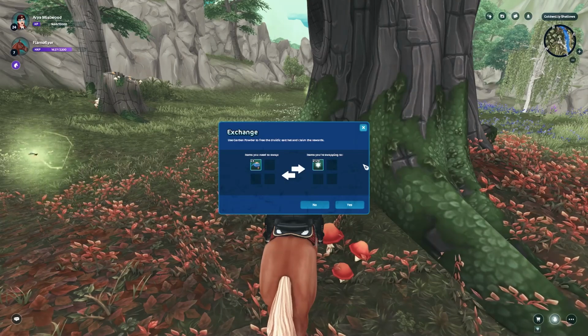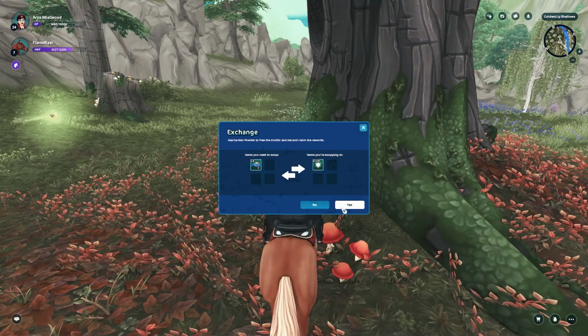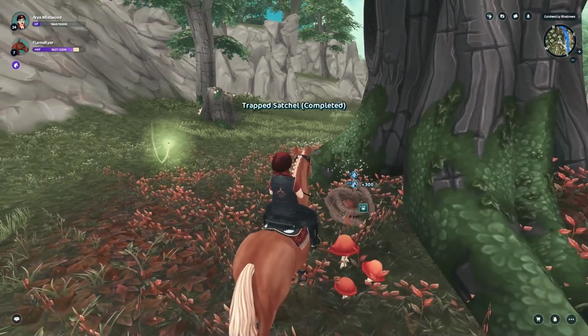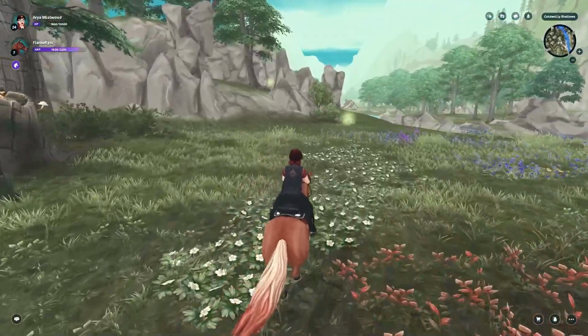120 is not bad. I usually try to aim for 130 and higher. But if you find one that you want to trade for, just go ahead and hit yes. In addition to getting your light, you also get a little bit of horse experience, which is nice.